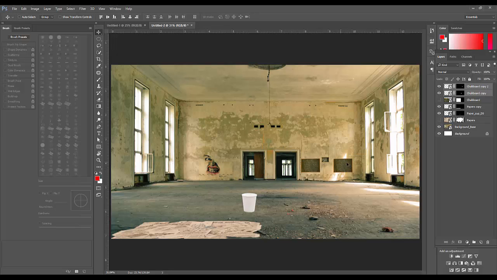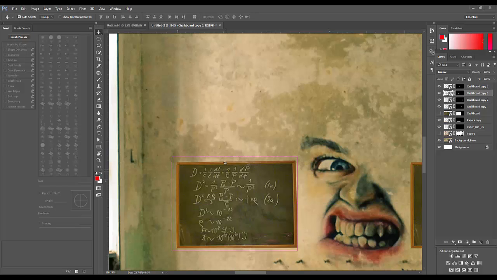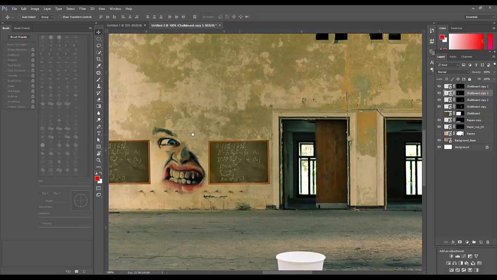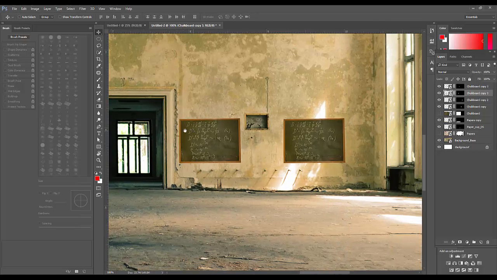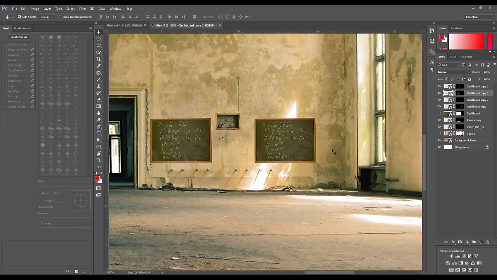Pull it down a little bit. And you can't really see what's back there. You can just see that it's something written on it. So I don't even really need to worry about the type right now. Eventually, I'll zoom in. And this is 100% right there. And you can read that each one says the same thing. So that would look funky if they all said the same thing. So I definitely want to change what they each say.